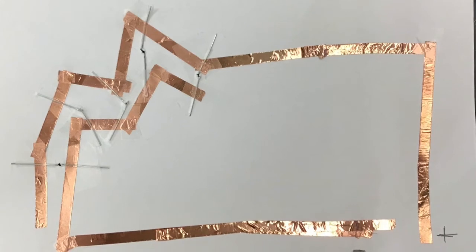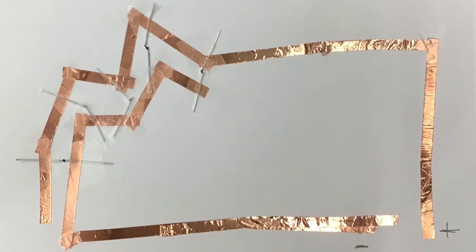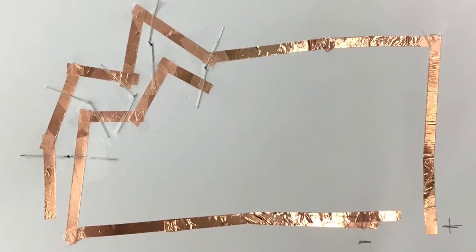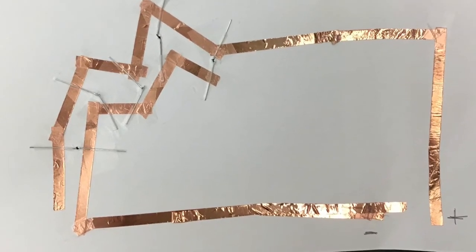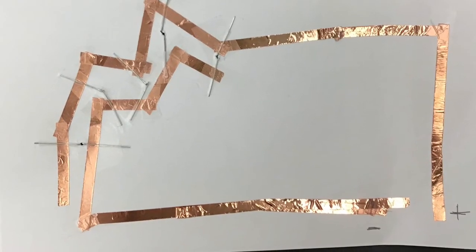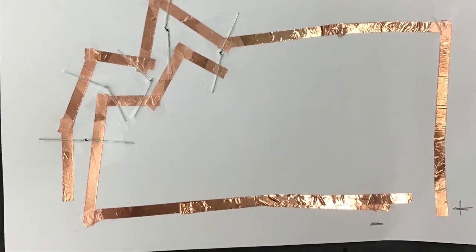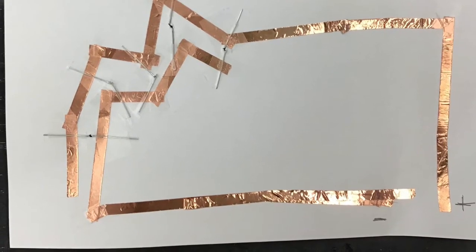When you build your circuit today, you will have two paths that do not touch. They have a positive side and a negative side. This is how we build our parallel circuit and where the LEDs come in. The LED wires will connect the two paths to make a closed circuit.